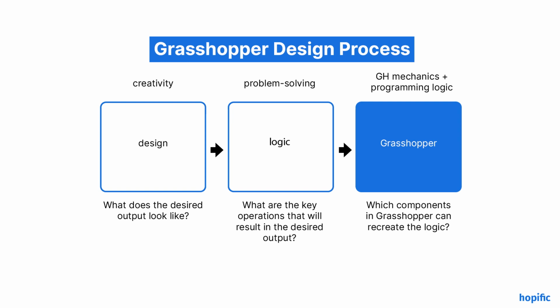Any design in Grasshopper will only be successful when all three of these conditions are met. We need a great design idea, a clear logic of how to build it, and the ability to convert the logic into components in Grasshopper and handle the data along the way. If we lack a clear design input, Grasshopper alone will not generate a great result for us. If we don't figure out the logic, we won't know which components to use. And if we don't have a strong command of the data flows in our scripts, we will run into trouble when putting together the script.